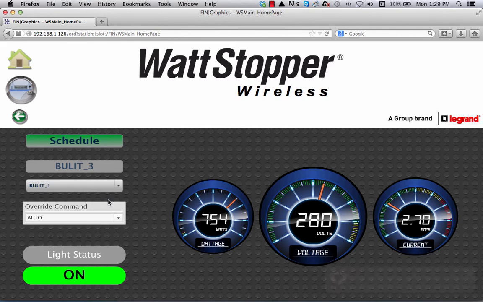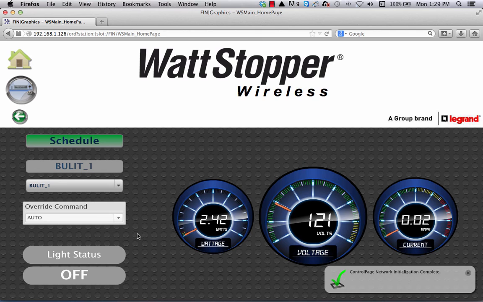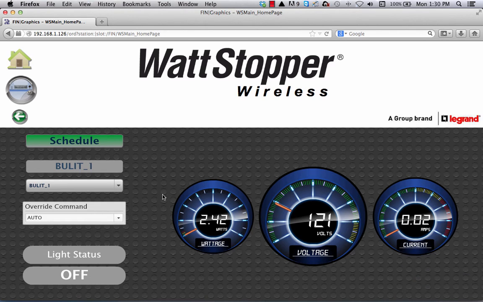So if we go back to bullet 1, we'll show you the override commanding features, because this bullet is currently set to off state. It's on auto, so the sunrise sunset feature is not commanding. So if we give it an override on command, you'll see it write the value and tell you that it took successfully with the check mark. And in my office, the light just turned on. And what you'll see is the status change immediately.